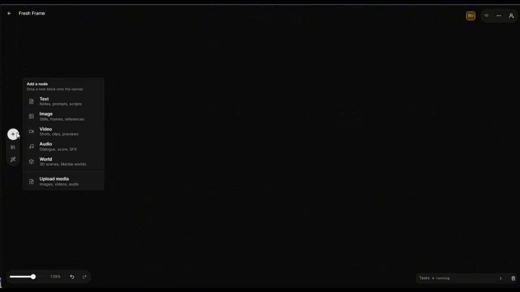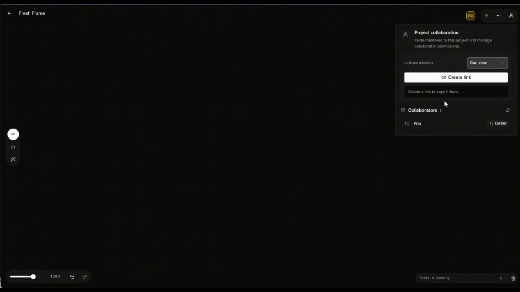Now this is where all the magic happens. As you can see, it's basically a blank canvas where you can build anything you want. So let me show you everything step by step. First, if you click on this plus icon, you'll be able to add different types of nodes. You can use text nodes for LLMs, image nodes for image generation, video nodes for video generation, and much more. It even has a 3D world option, which is honestly mind-blowing, and I'll show you that in a bit. You can also add team members to the project from here, collaborate together in real time, and share the project link with your partners or teammates, which is a really useful feature.